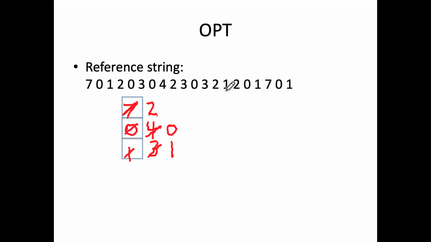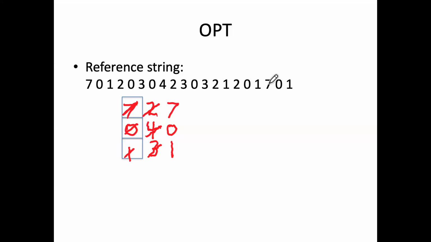And then, well, that was a page fault, but now we can access page 2 without a page fault. We can access page 0. It's still in memory. We can access page 1. It's still in memory. But then when we try to access page 7, it's not in memory. We've got to pick a victim. It better not be page 0 because we're about to access that. It better not be page 1. So we're going to throw out page 2 to make room for page 7.